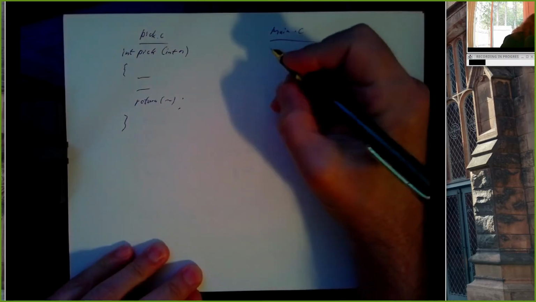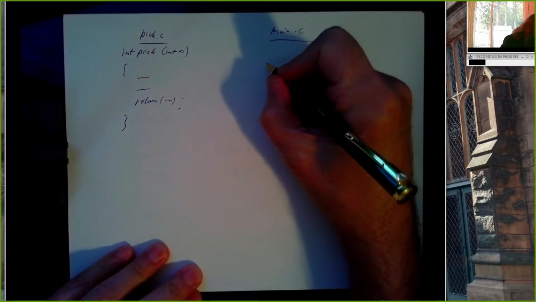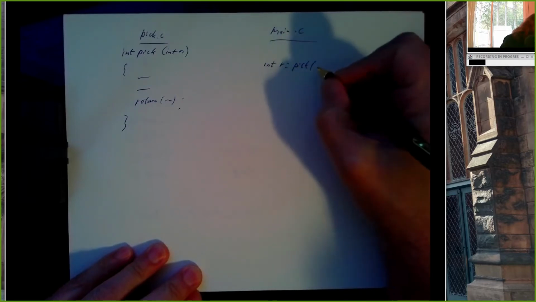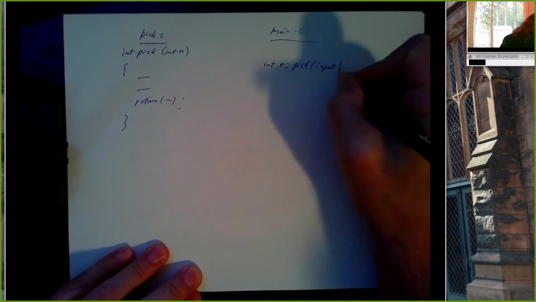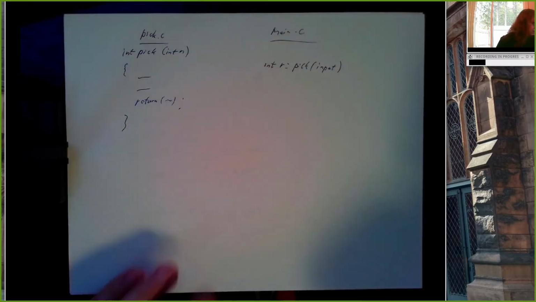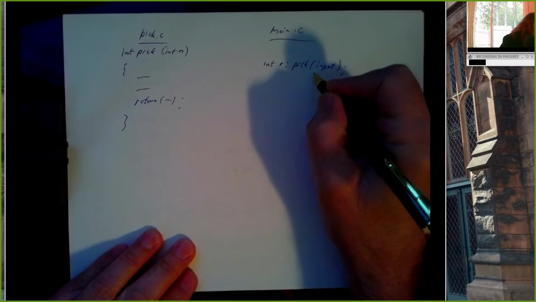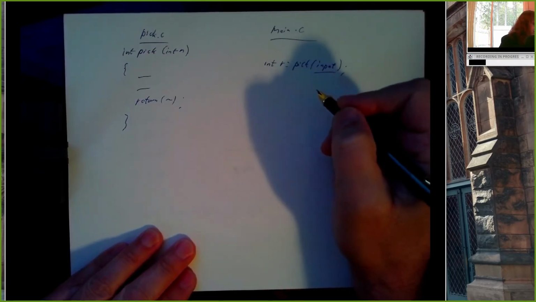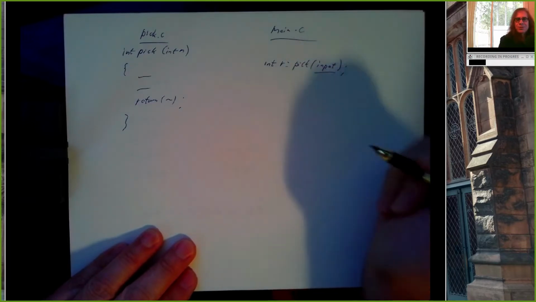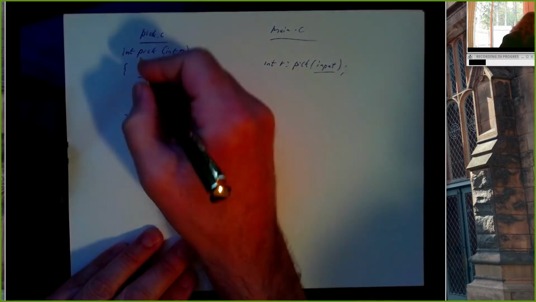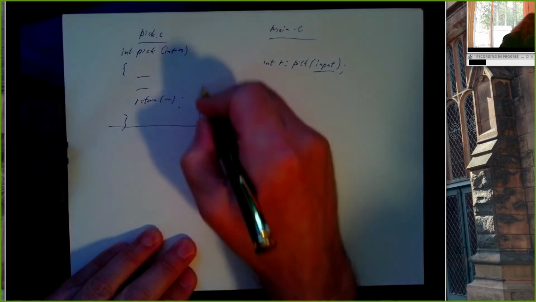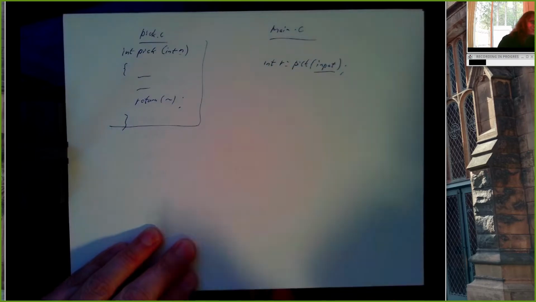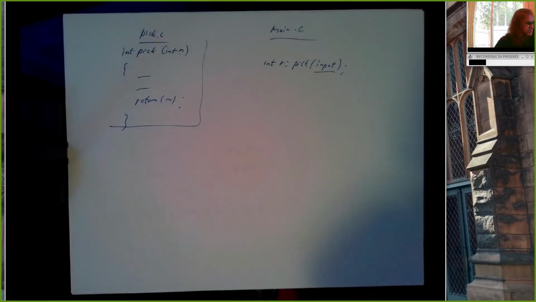in here we could say something like integer r equals pick, some other integer variable. It doesn't really matter what expression this is, but this expression is evaluated at runtime until you've got an integer, just a plain old number. And then this code is executed, but in the beginning, this variable n is set equal to whatever that number is that you passed. So this is passed by value.